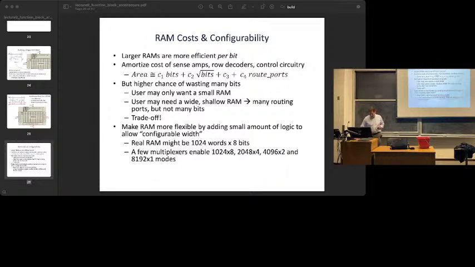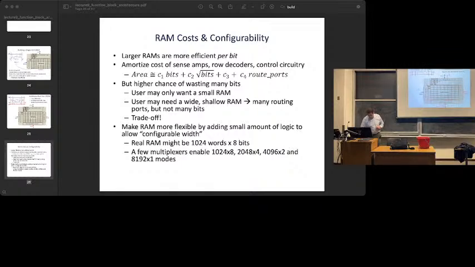What I'm saying here is that the actual RAM array, if I went back here, I'm showing here read circuits. There's actually some muxing here too, which is called column muxing. So usually I don't actually build one sense amp for every single pair of bit lines. I might have muxing that allows me to choose between 4. So let's say I built this so that it naturally produces an 8-bit output, okay? And that means I need 8 sense amps, and it has 1,024 words. So that's what I really built.